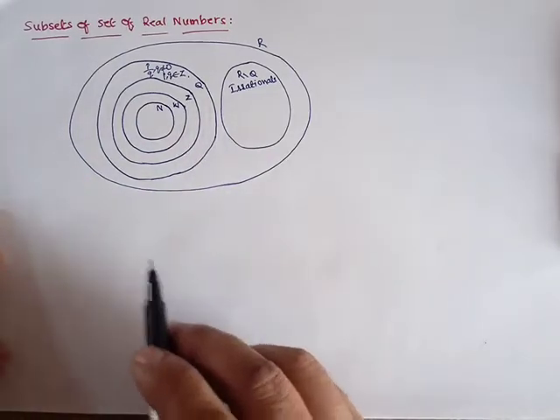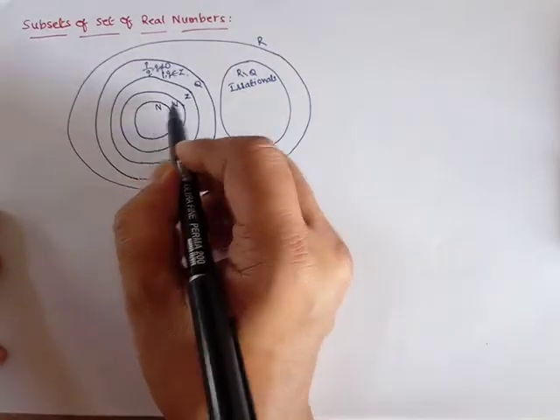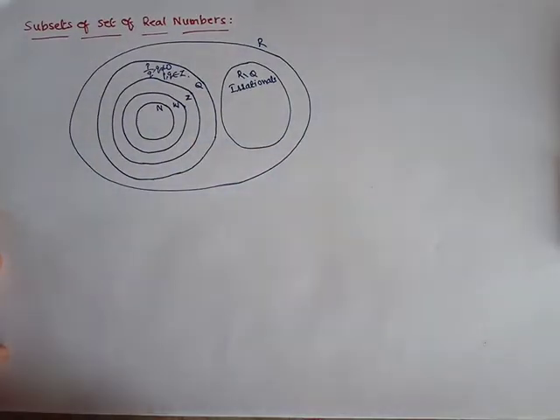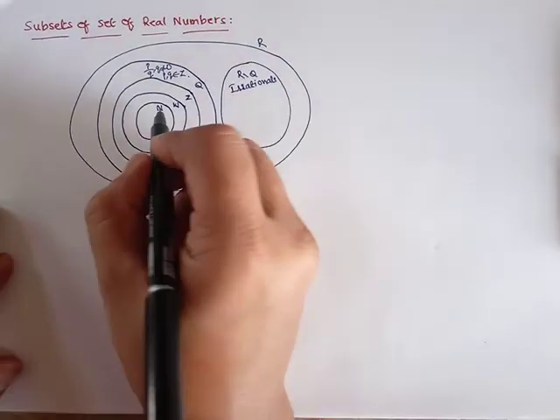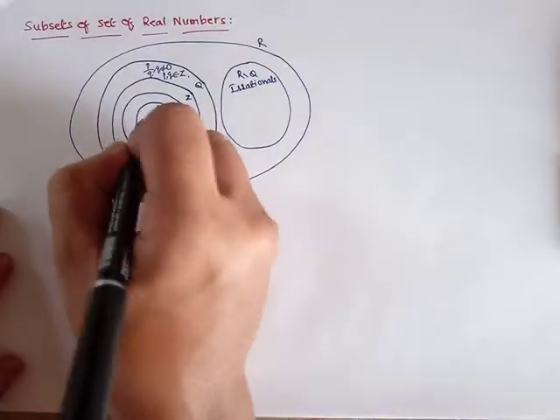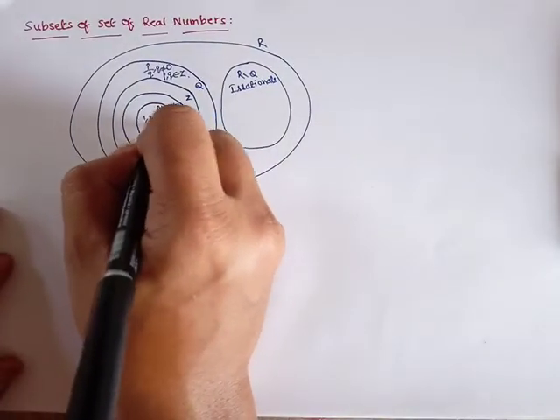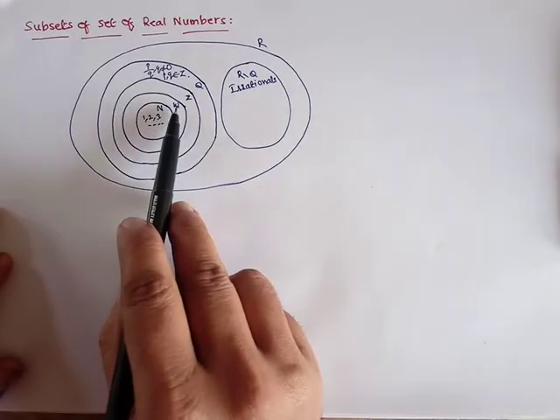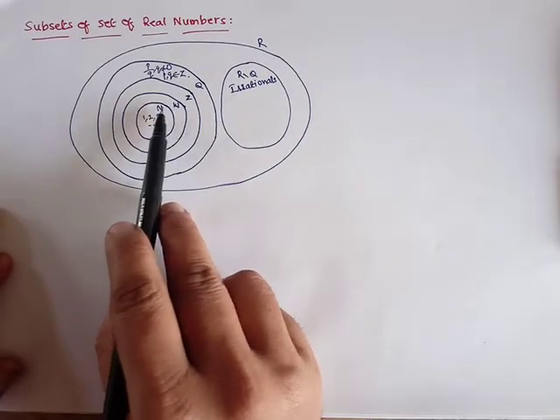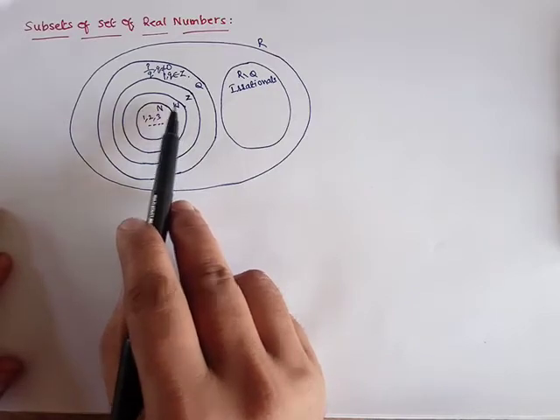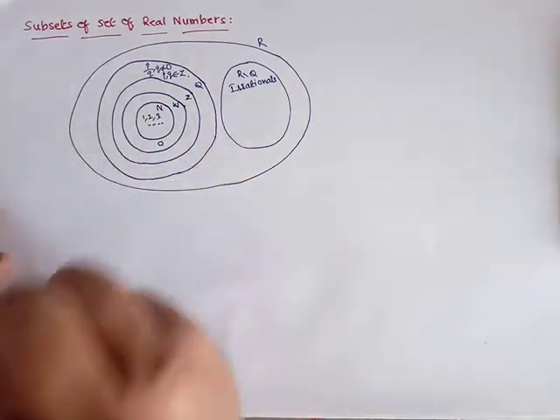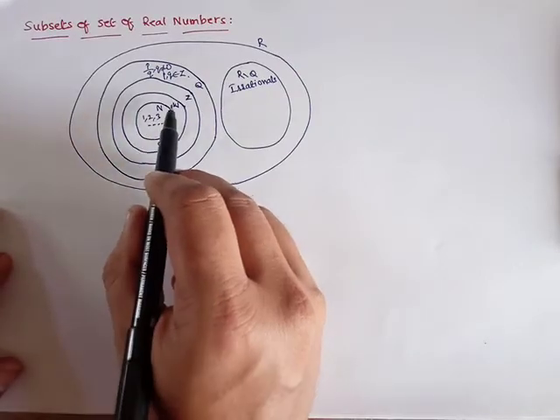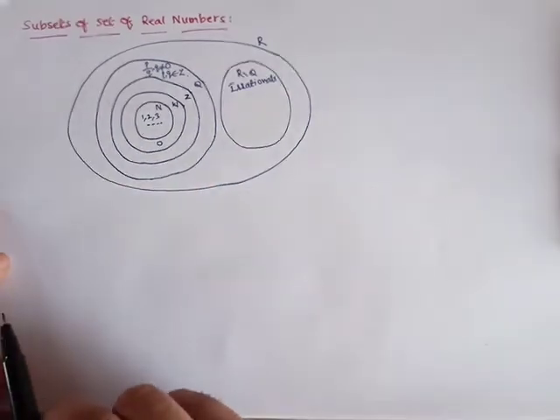So in the real numbers, either numbers are going to be rational or irrational. That's it. Now coming from here, we already defined rational and irrational numbers. Now natural numbers are taken like 1, 2, 3 and so on. Natural numbers are 1, 2, 3 and so on. And natural numbers will be a subset of W, the whole numbers, where only 0 is added extra. 0, 1, 2, 3 and so on are going to be considered as set W.